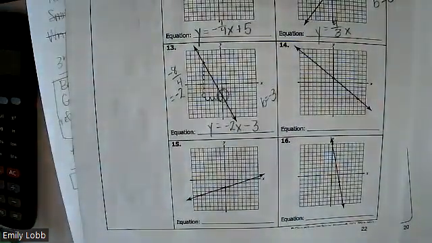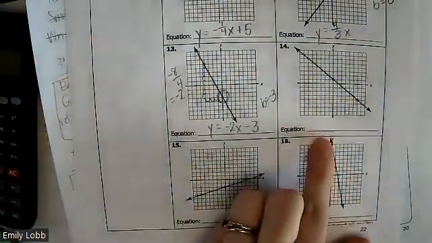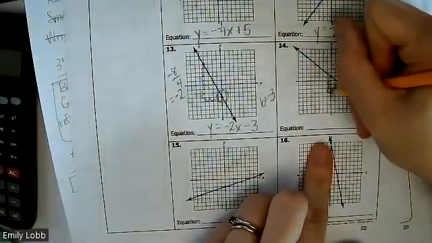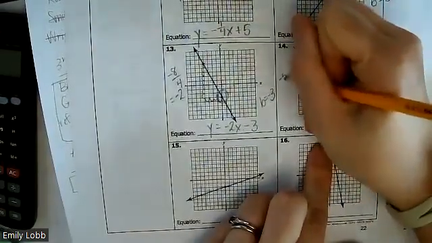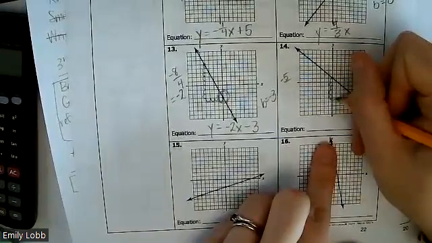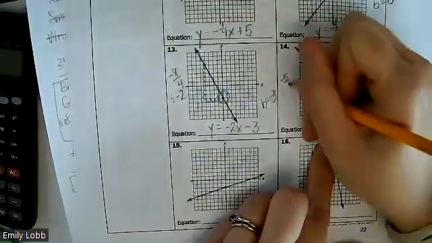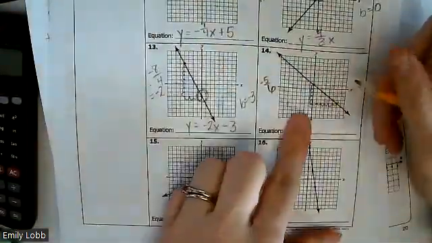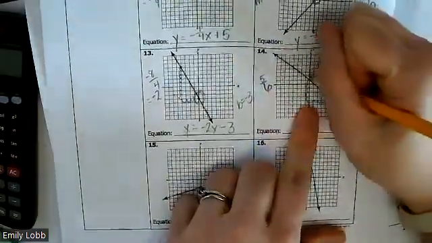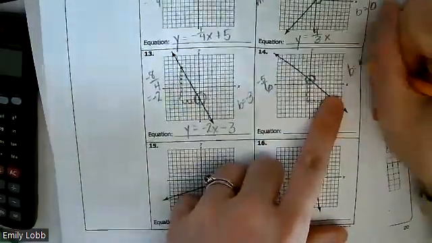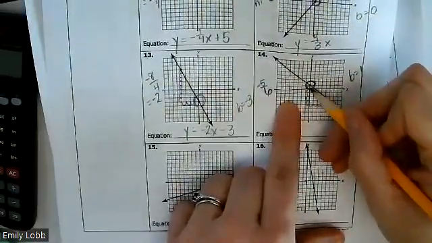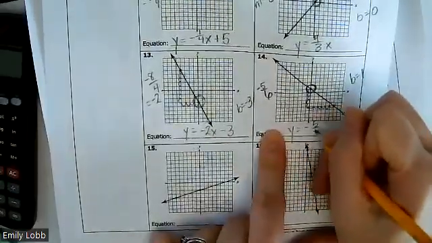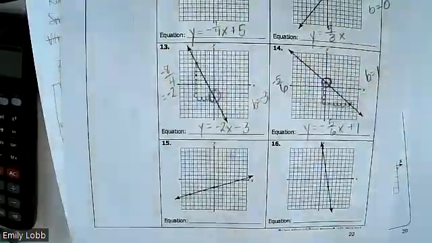Did that go okay? We've got another -1 here. We're going to go down 1, 2, 3, 4, 5. So -5 over 1, 2, 3, 4, 5, 6. So that's our m, and then our b is that 1. The y value at this point is 1. It's 1 up from the x-axis. So y equals -5/6 x plus 1.